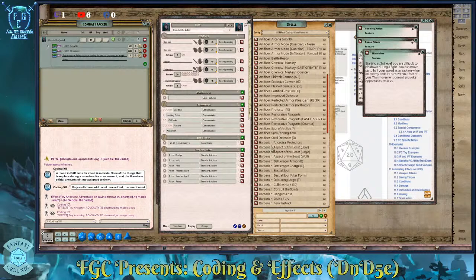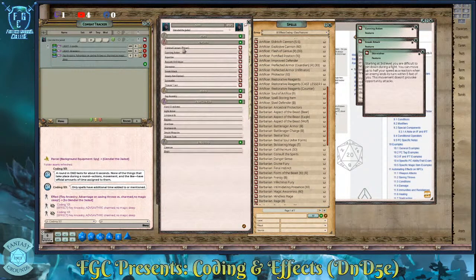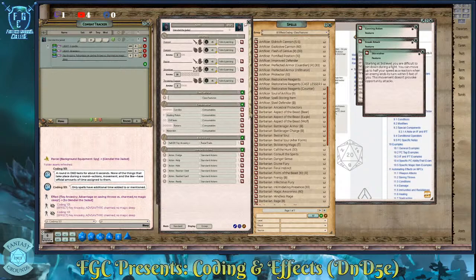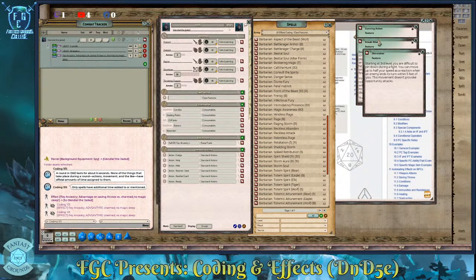Now what we're going to do is add the features that are on your actual abilities tab. So your features here, you only add the ones that you find on this list. And if they're not on there, more than likely they cannot be automated, or they're role-playing type stuff. So I'm going to go ahead and drag and drop all the rogue stuff that applies. So cunning actions, sneak attack, skirmisher.